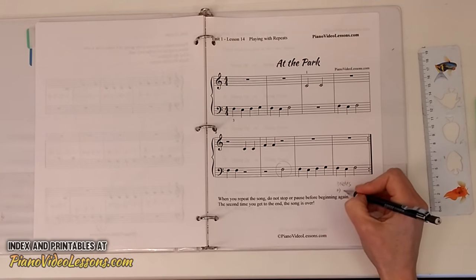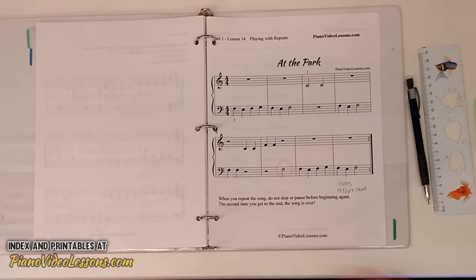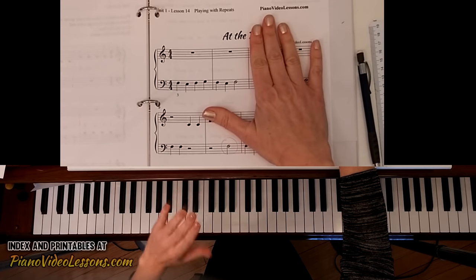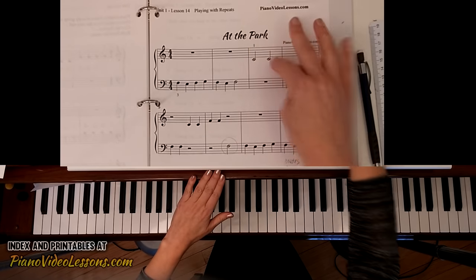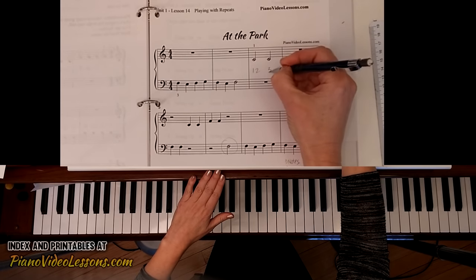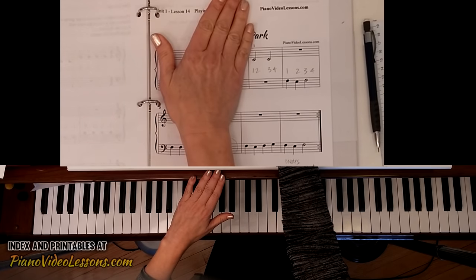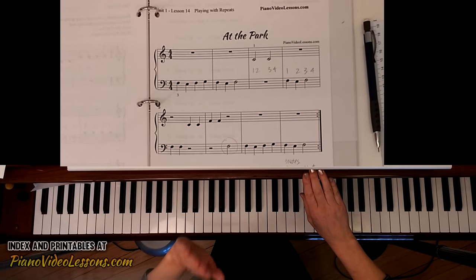Next, we're going to go back through, and this time we're going to tap and count. We've been clapping and counting, but because this uses both hands and it goes from left to right to left, instead of clapping, we're going to use the hand which would have played those exact notes to tap the beat. It starts with the left hand, doing these two measures. So let's try that. One, two, three, four. One, two, three, four. Then it goes to the right hand, where we have one, two, three, four, and then we're right back into the left hand. Let's try the second half of the first line. One, two, three, four, one, two, three, four.